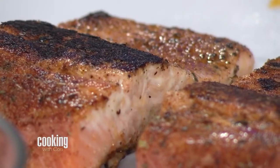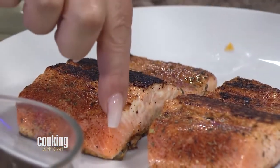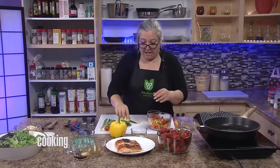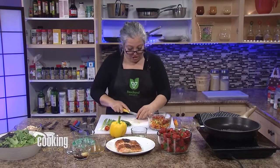It's just like smack dab. Yum, yum. Don't be freaked out when you see this. This is just the spice and it's just intensely flavored. Hence the term blackened. It's not that it's burnt. It's got great flavor. And you can see along the side here just how beautifully cooked that trout is. So I'm just going to let it rest for a minute. And while it's resting, I'm going to continue to make my lovely, lovely salsa as the finishing topper for it.